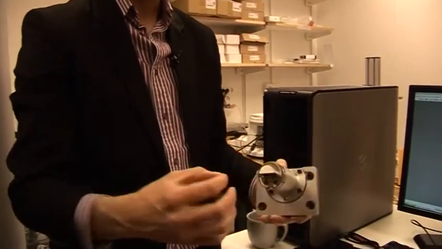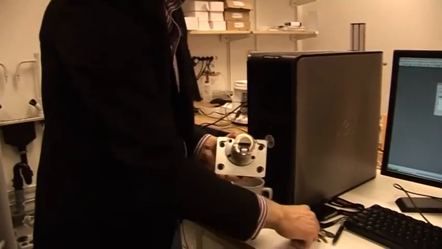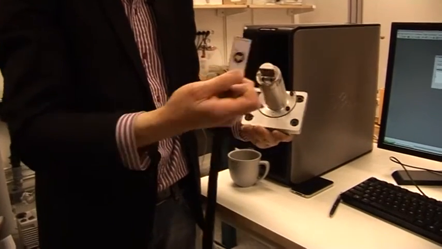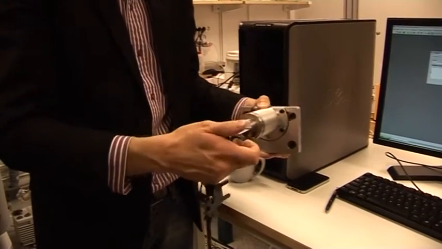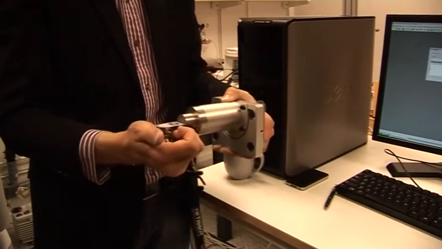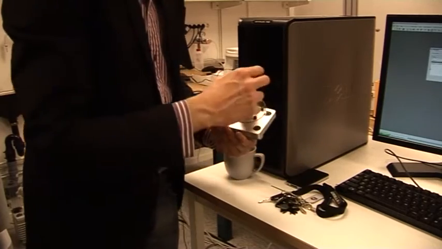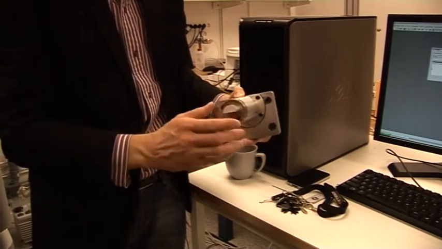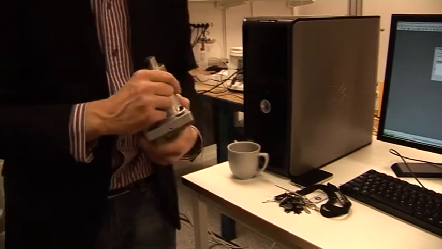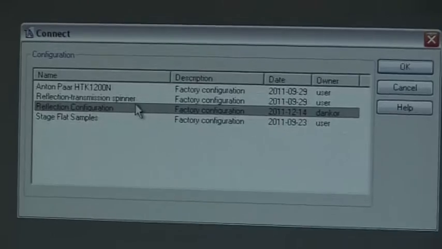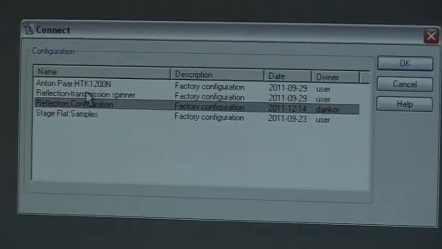You have to have quite a big sample that fits exactly here. If you have a sample that is looking like this, then it's kind of ideal to use this one. It's quite a simple sample stage but you need to have a sample that fits here nice. Then we have this other standard reflection transmission sample stages. These two are the same, slightly different configuration. It's exactly what we have now inserted.